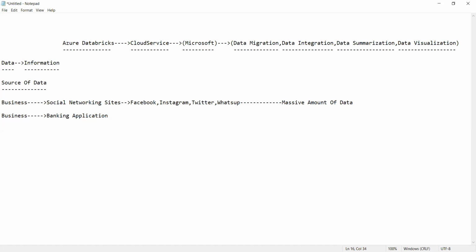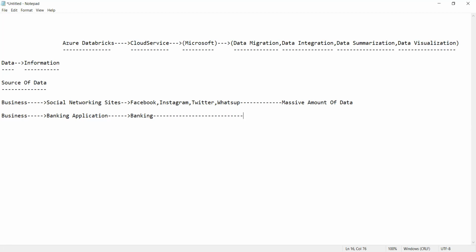So banking applications are those applications using which we get the data. That is called as what? Banking applications. And banking applications are used at which level? At the bank's level. Am I right or not? We get the data at the bank level, so here we use these applications at the banking level.